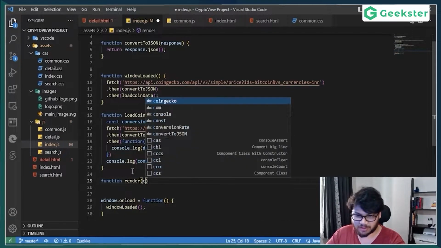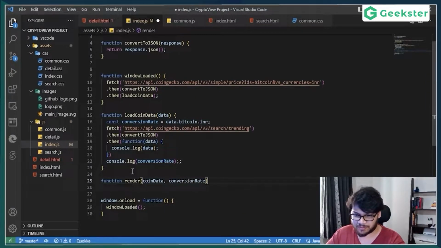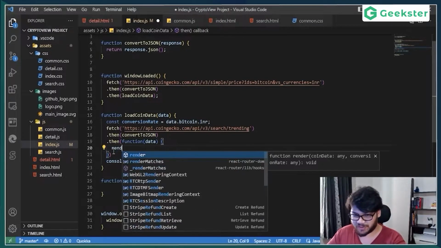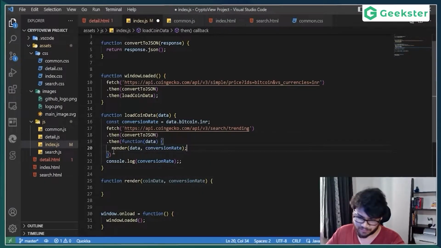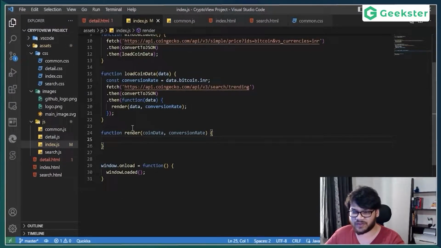You're going to pass the coin data as well as the conversion rate. So from here, I'm going to call the render function, pass the data, which is the coin data, and the conversion rate, which is the conversion rate. I don't need this console.log. These functions are clear. Now we'll focus on the render function.